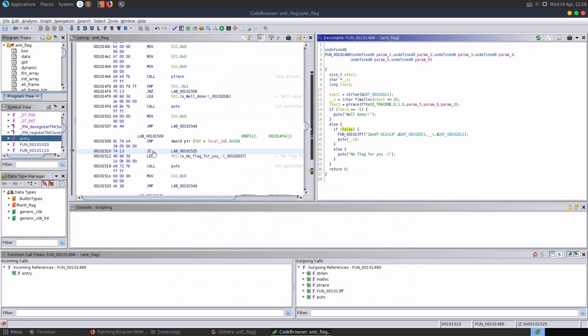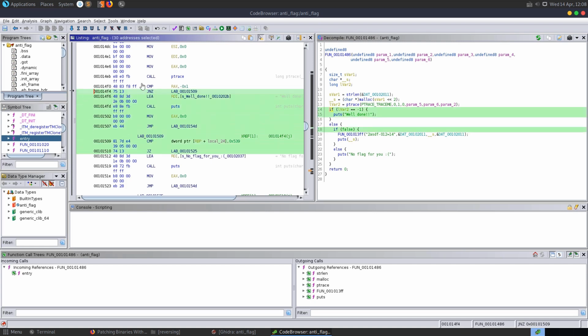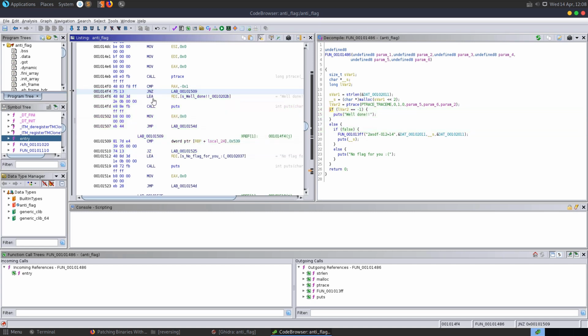So essentially, in this example, we're going to change this if false to if true. Instead of it running through and every time checking if false equals true, it's going to check if true equals true. And that's going to involve changing this jump 0 to a jump not 0. But if we also wanted to change, for example, this jump not 0 to a jump 0, then we would have to make the changes and make sure that all of this is highlighted. We can't just highlight the individual instructions that we're changing before we go to patch it. So it has to be all part of one patch.